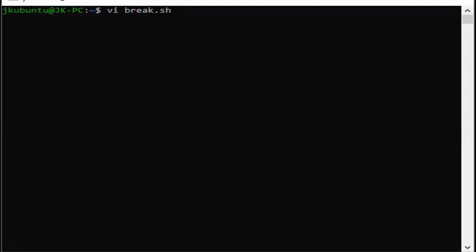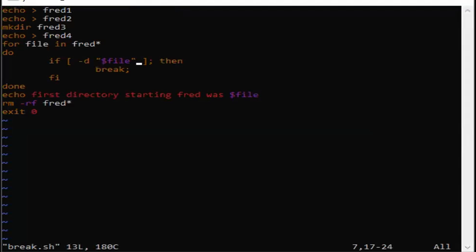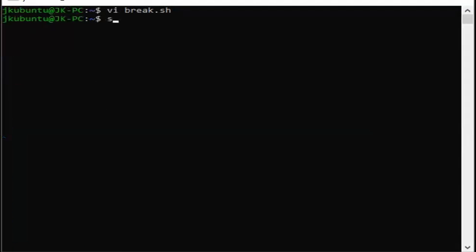Break.sh. So this is the code. Now when I execute it, it shows first directory starting fred was fred3.